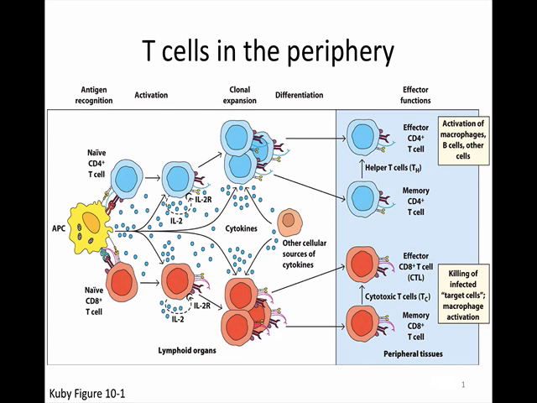Another of the sort of new-ish types of helper T-cell subsets that are really well accepted are the TFH cells. TFH stands for T follicular helper. So one thing you might know about them is that they definitely do some helping. And there's something going on with follicles. And the job of these cells is to help B cells in the follicles.